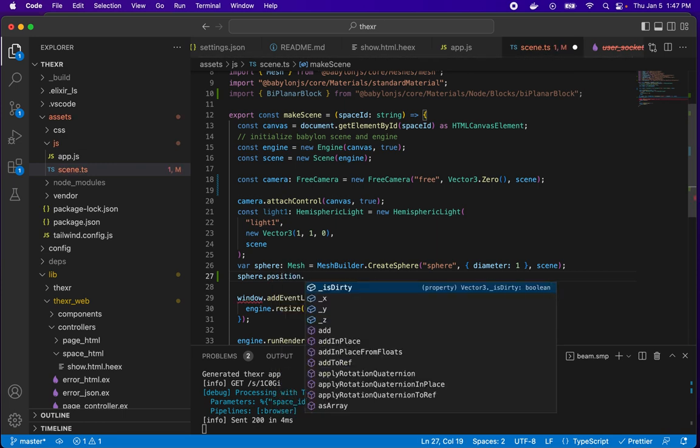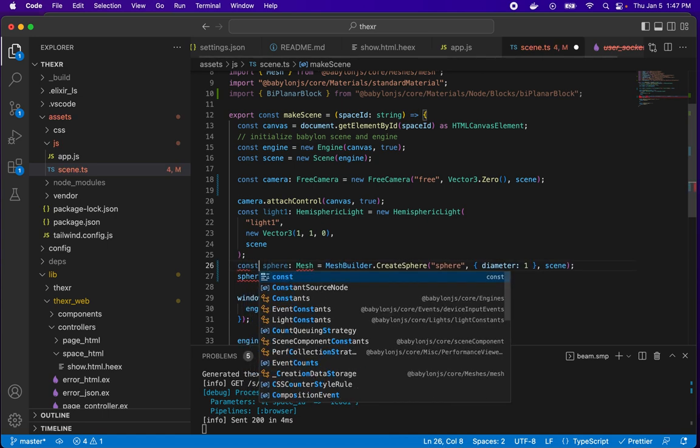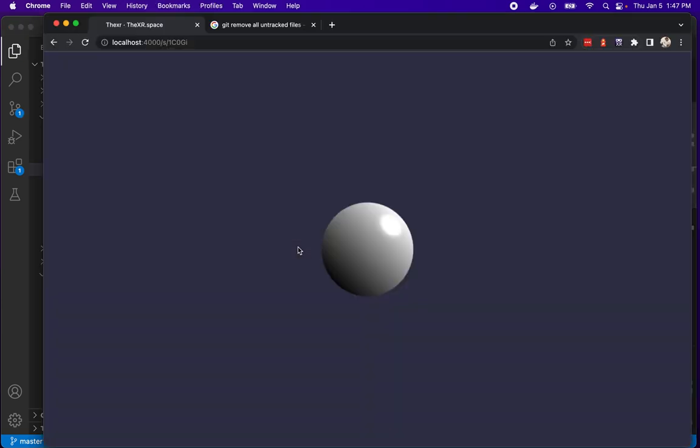So I'll just push it back by modifying the Z, maybe 5 meters forward. Is it forward or backward? Let me check. Okay, so we can still drag to rotate and do that.